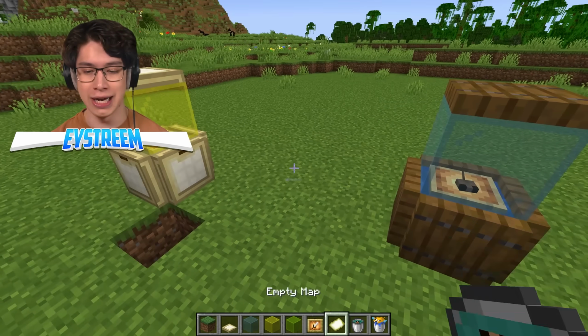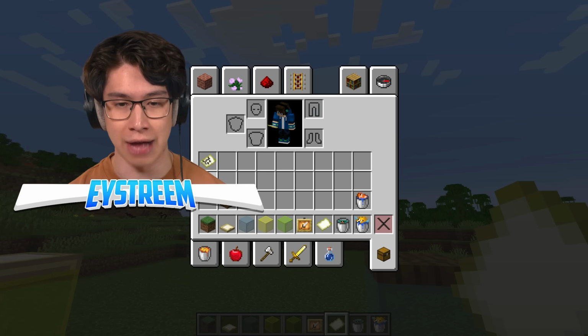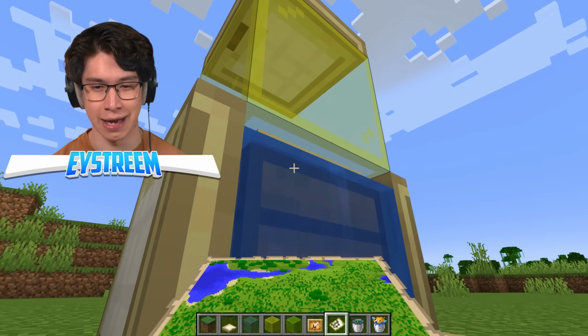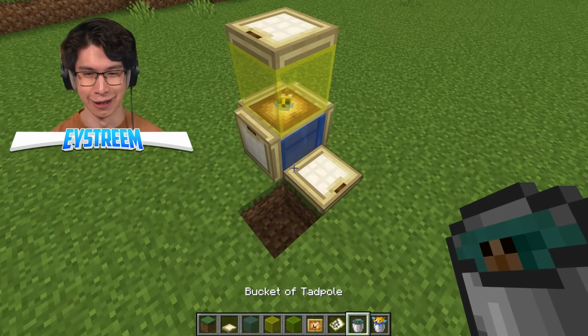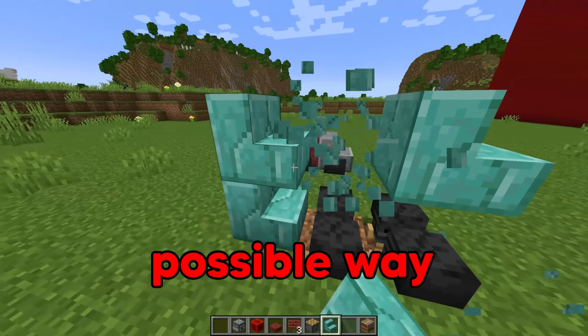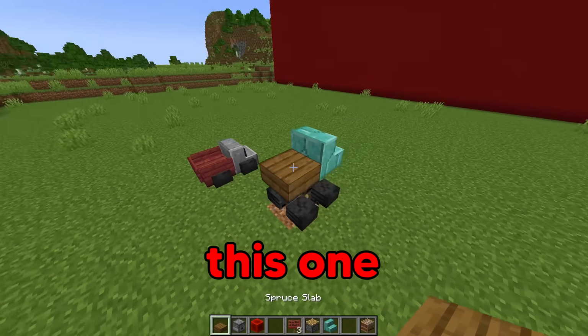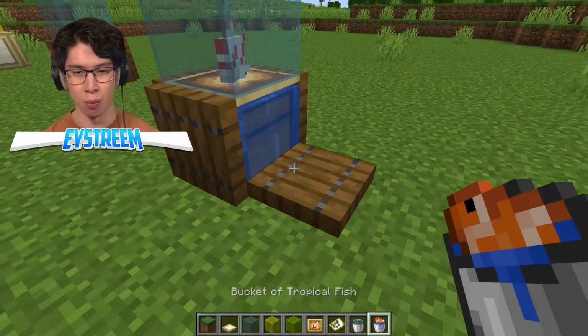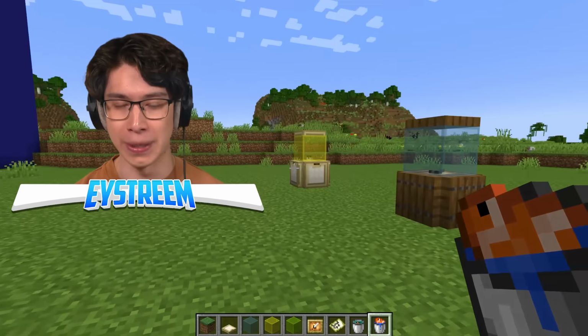Well, guys, all you need is an empty map. Go ahead and write this out, open it up. But since the item frame is upside down, if we actually come down here, guys, check this out. Look, the item frame expands to fill out as if it's a full block. This is literally the slowest possible way to do that. Okay, there we go. And now we can just go /paste again, just right there. And waterlog that. Boom, how dope is that?